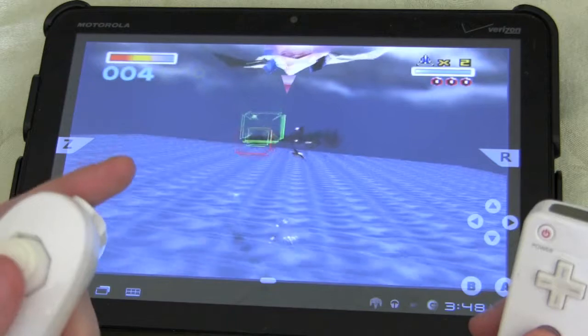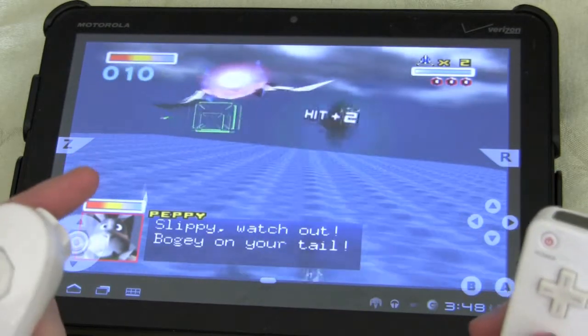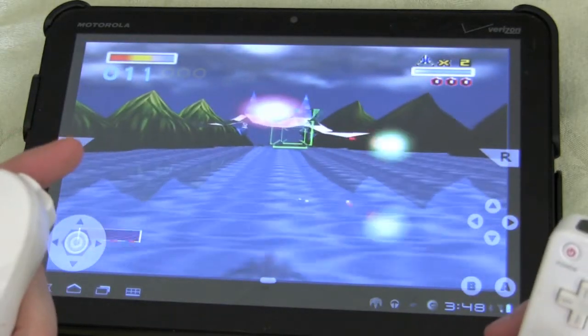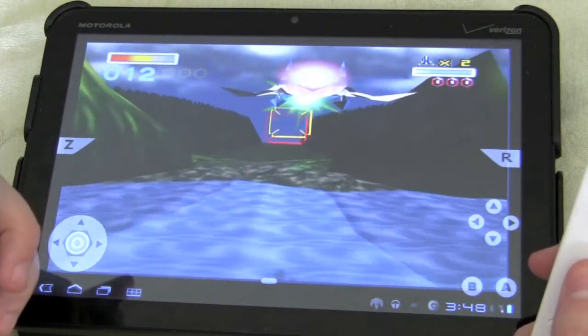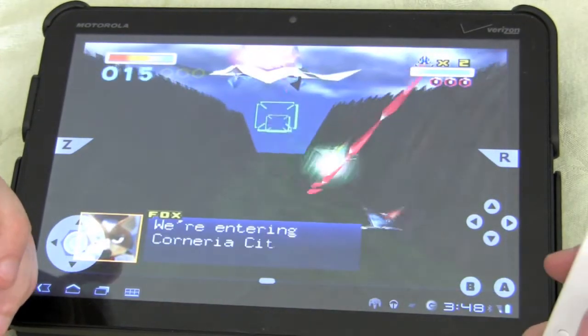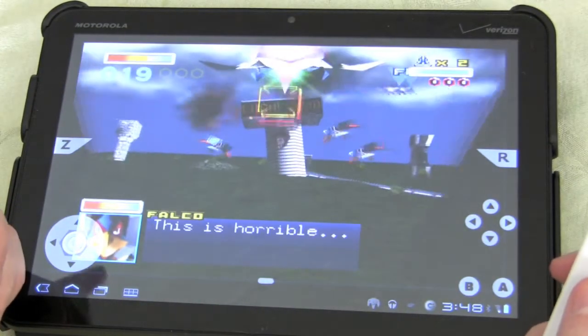You should own the ROMs if you're going to play them. But this is totally very, very cool, and it's just amazing. I can't wait to hook it up to a TV and show you about that in the future. So please hit me up with any questions regarding this.